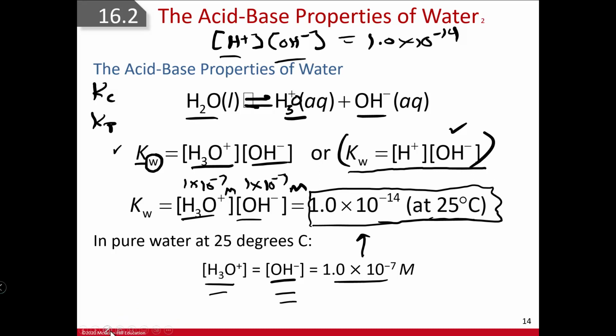Also, you can see here, you know that pH 7 is neutral. So look at that. There's this 10 to the negative 7th, and that is the concentration of both of these substances when in pure water. And there's going to be a relationship between the ion product constant expression for water and pH 7. So that's where we're going with this.